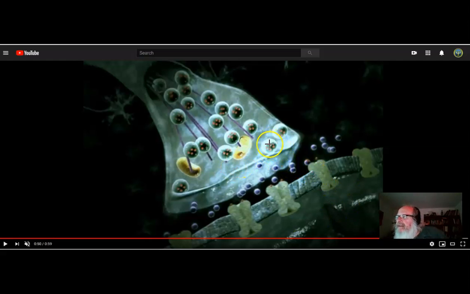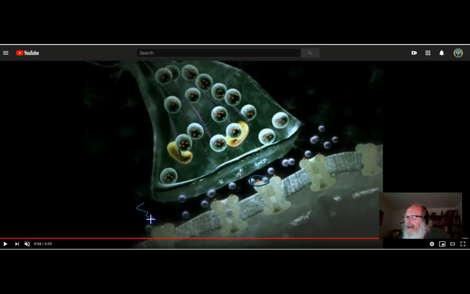we see in here there are these red dots inside this sphere, and now the spheres got pushed up against the cell membrane, and these red dots have floated out into this space between this cell membrane on the end of one neuron and this cell membrane on the front of another. And these little red dots float from this cell membrane down to this cell membrane, and they fit in right here.